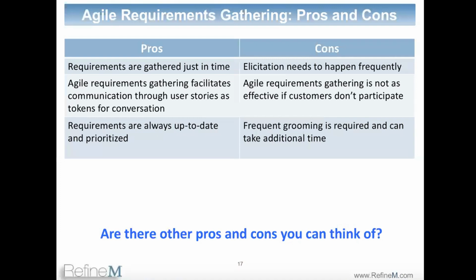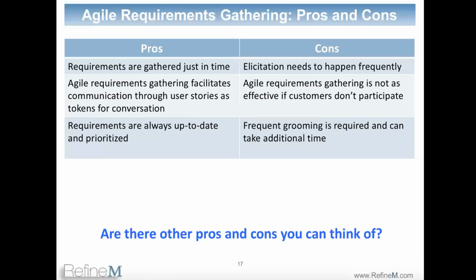I was actually working with one of the teams, and we were talking about their velocity. One of the team members came up and said that we are spending so much time grooming stories, so there is time going towards grooming that is not accounted for in velocity, because that time is needed before the story is ready to be implemented, which is a very right thing. Those are the kind of challenges you face when you do agile requirement gathering.